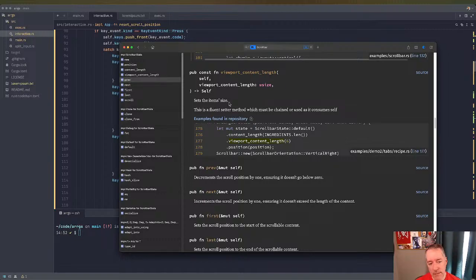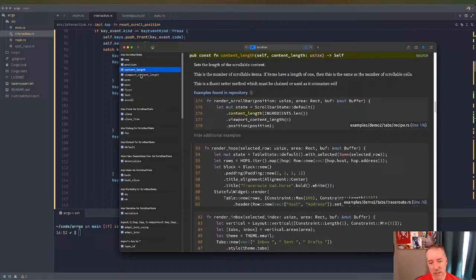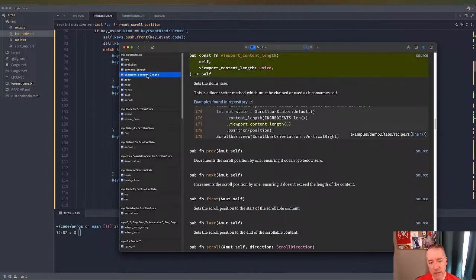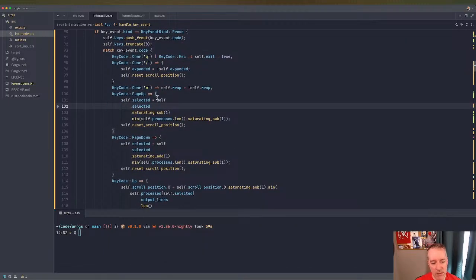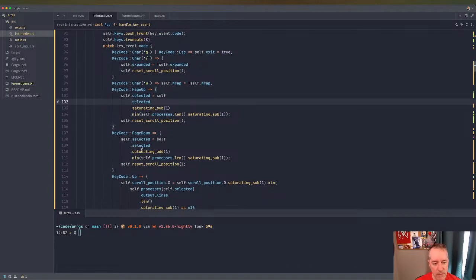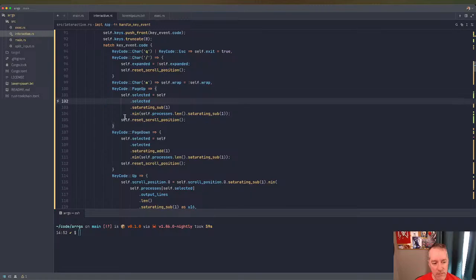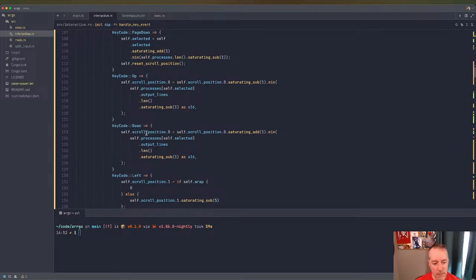Yeah. Because we're not going to be able to get the direct. And we can set the length and the viewport content length. And these are nice for going to previous index, first and last. And honestly, we can do for down and up.